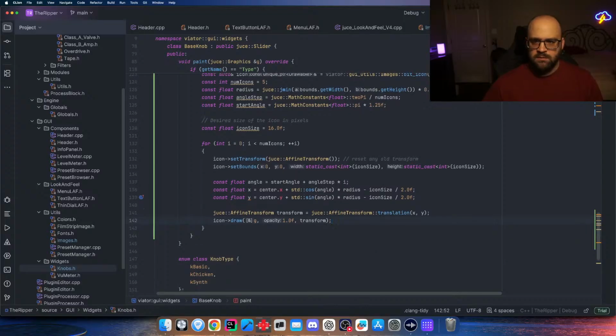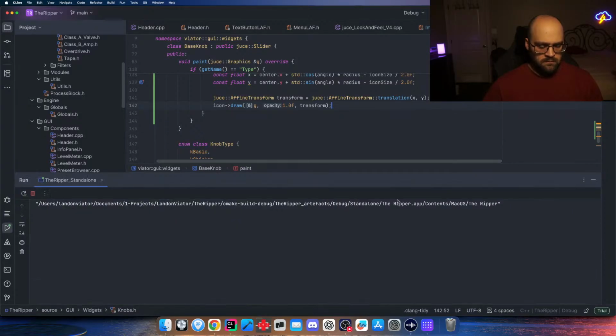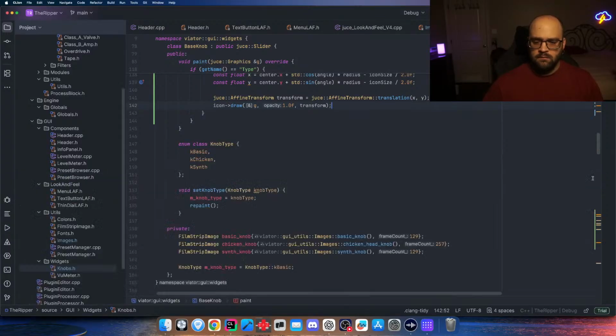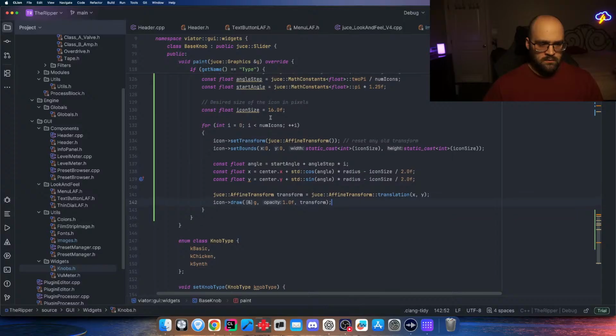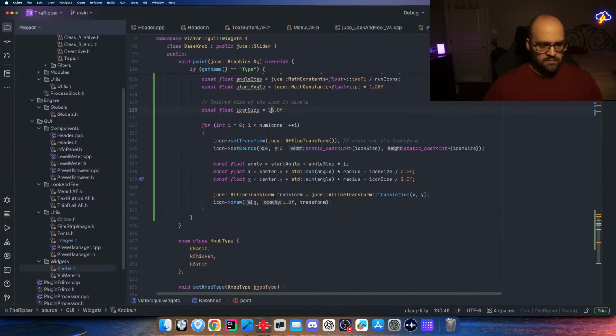I think that's it. What if the icon size is like 2?